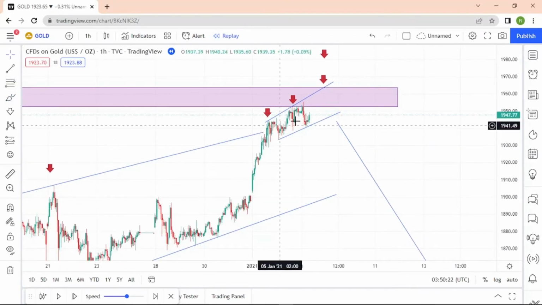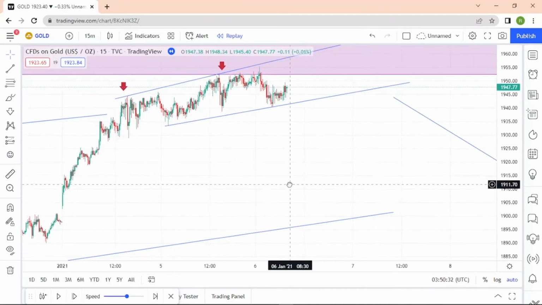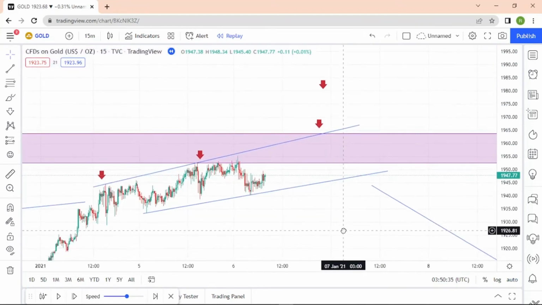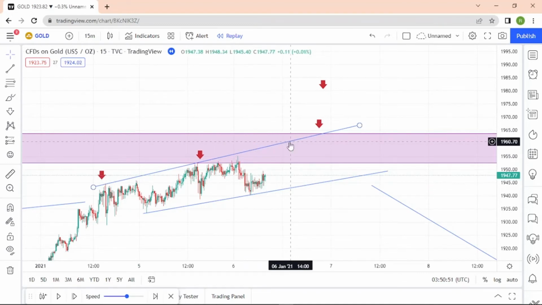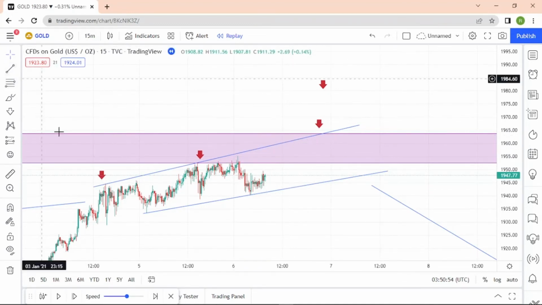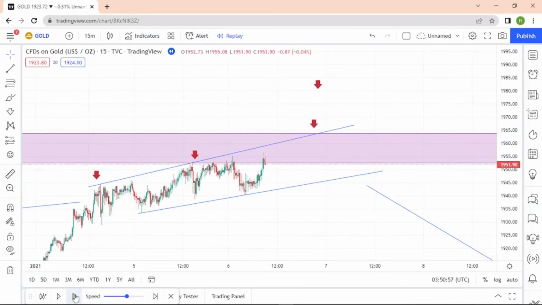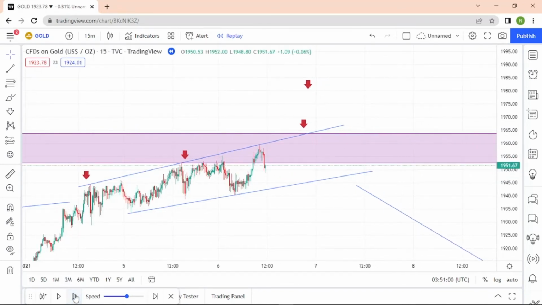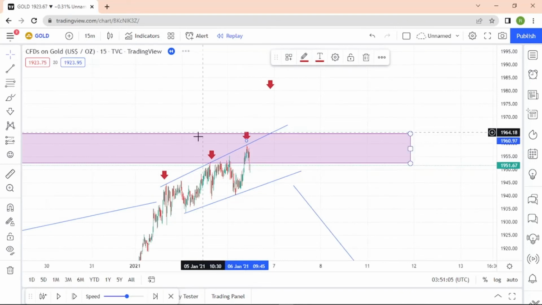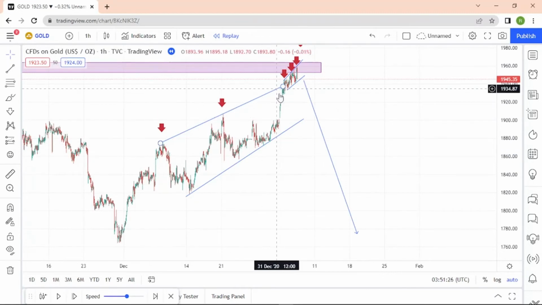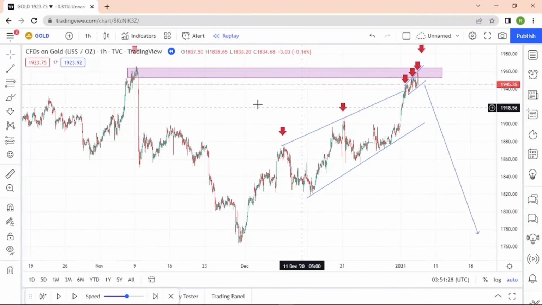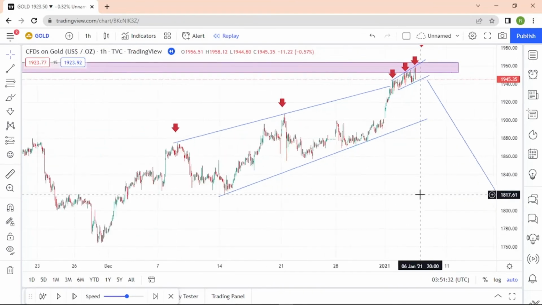And to make this pattern look a bit bigger and more clear, I'm gonna zoom into the 15 minutes time frame. So as you can see, we have a clearer pattern right here. So now I'll be interested in how price is gonna touch this trend line and how it's gonna react. So let's see. As you can see, we have a touch right here. And keep in mind that this is at the top of the double top. And on top of that, this is the third touch of this ascending structure. So you see, we have all of these things confirming that we have a sell.